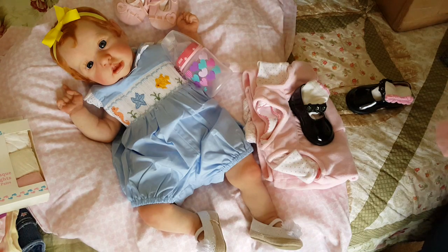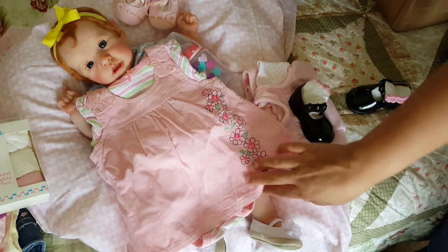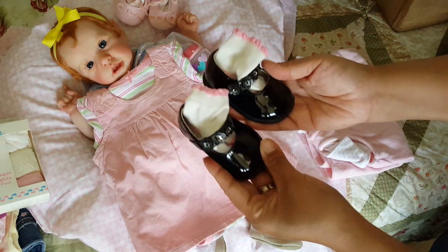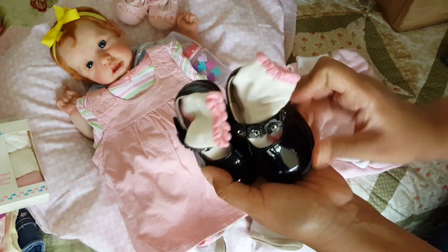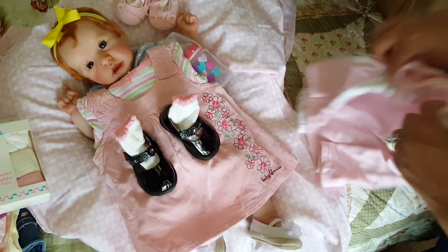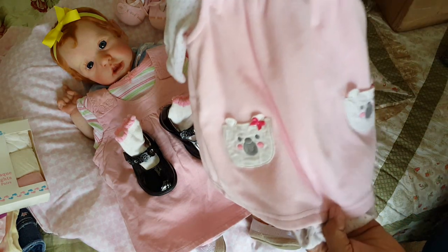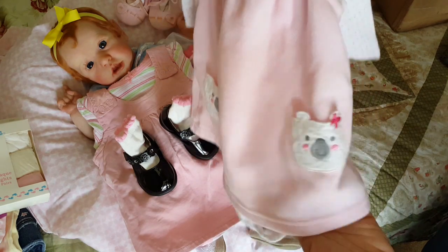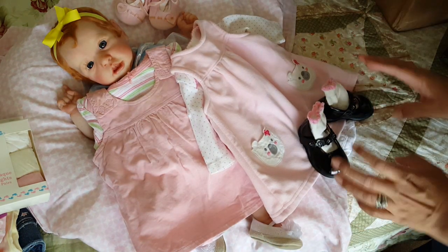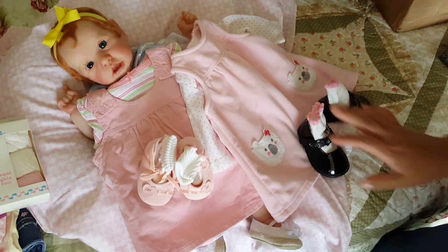Oh, I am such a sucker for corduroy. Look at this outfit. It's by Baby Guess. Look at that. That is so pretty. And look. She sent little patent leather shoes. Little socks. So I'm assuming that goes with this outfit. Or maybe it goes with this outfit. And this one is for winter because it's fleece. Has little bears. Maybe polar bears. Long sleeve. So this could go with this. And maybe that goes with this. Maybe that's what it's supposed to be. Yeah, because it was my fault. I opened it upside down.